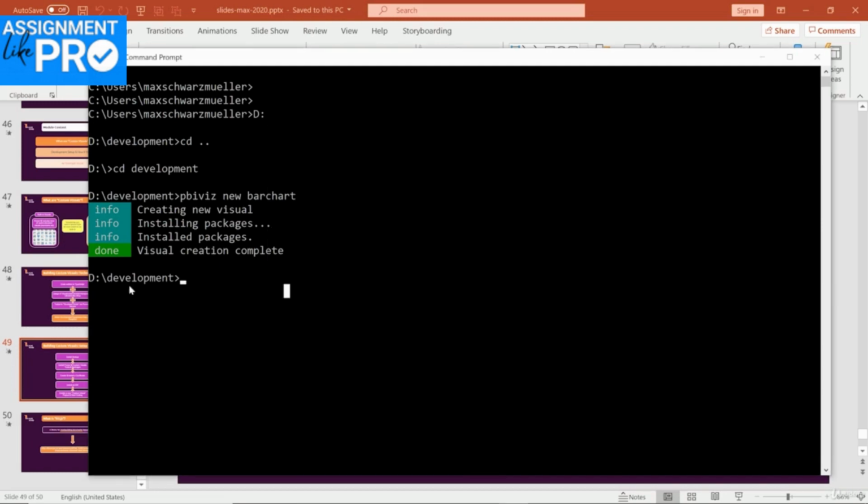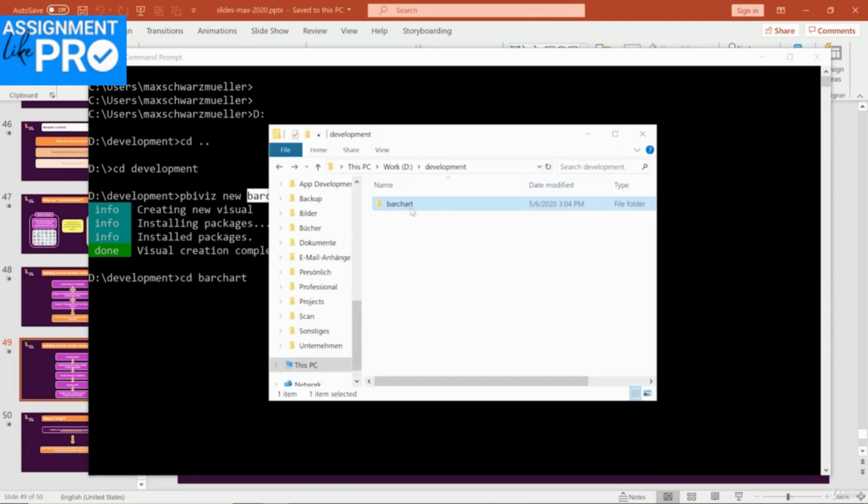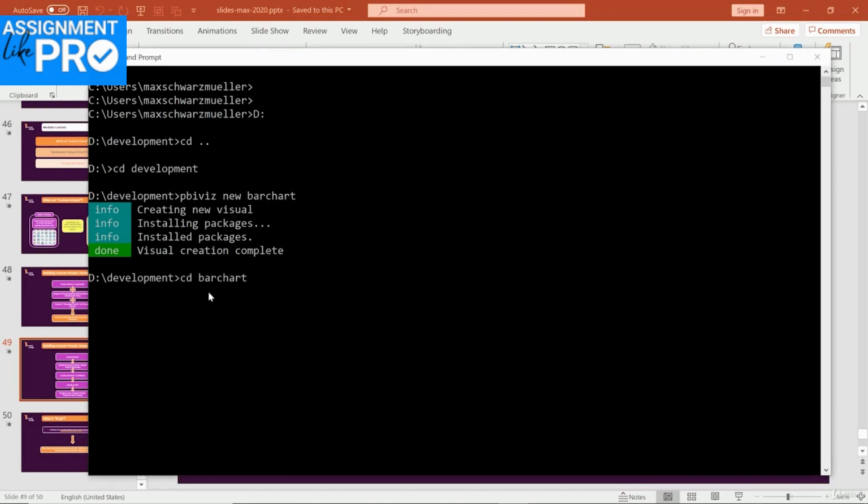Before we work on any code, let's however see what we get there by default, and let's see how we can test this. For that, you now navigate into that created folder with the cd command. So in my case, cd bar chart, because I named the project bar chart, and therefore a folder named bar chart was created. And that moves us into that project.